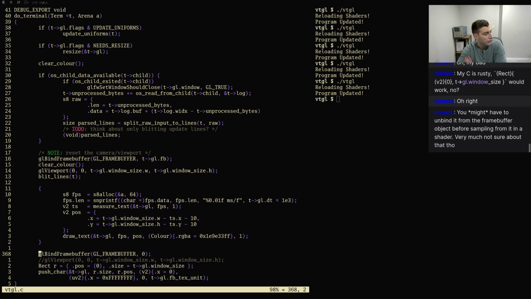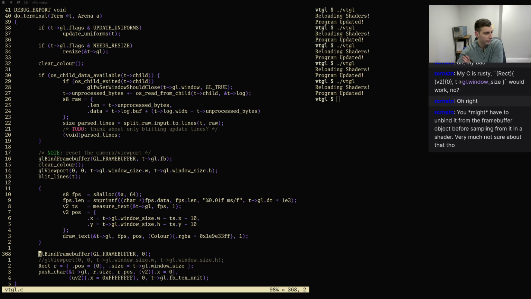So render to the frame buffer, clear the screen, use the program. Those are all just still bound. Active texture, bind the texture, blah, blah, blah. There's drawing.